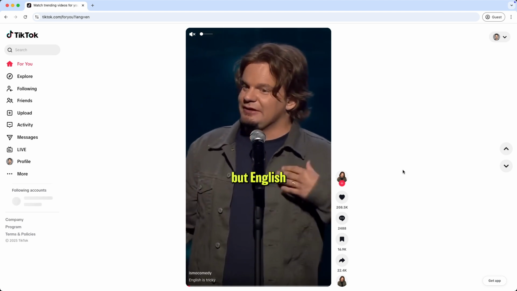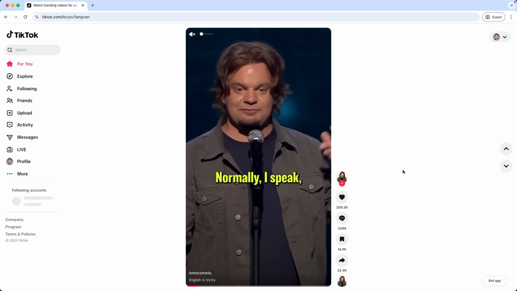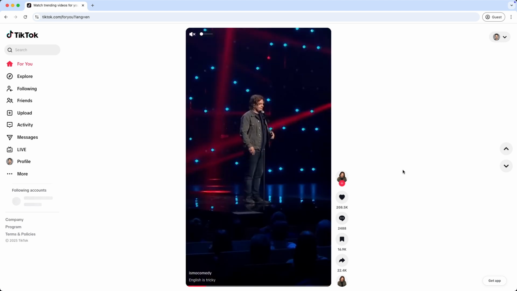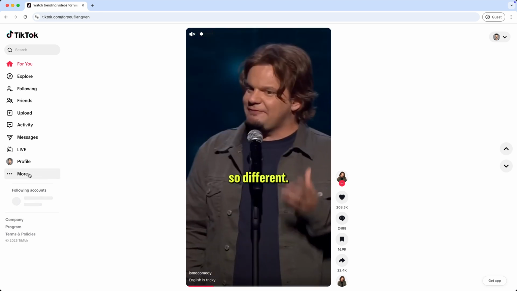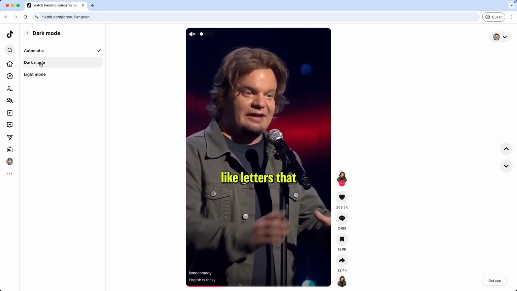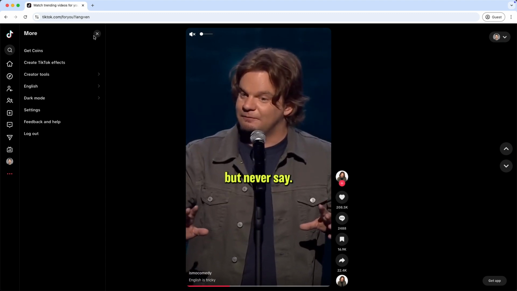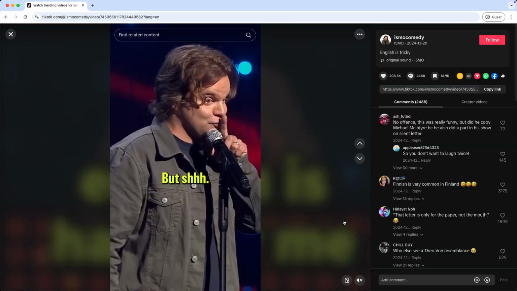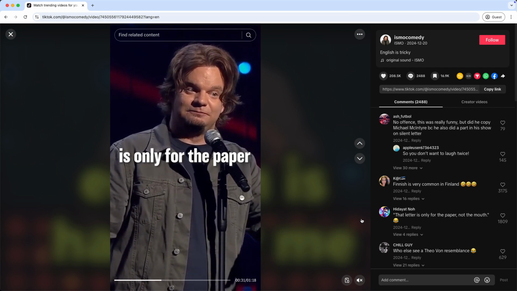And this is the homepage of TikTok, where we see a post stretching the full height of the page. We will see how we can post an image here, as well as a video. We can also change this to dark mode. For this we are going to the sidebar, click more, and then click dark mode. To see the comments for this page, we click this icon here. And this is the post page with the comment section on the right.